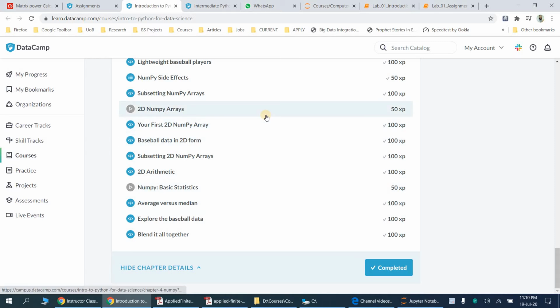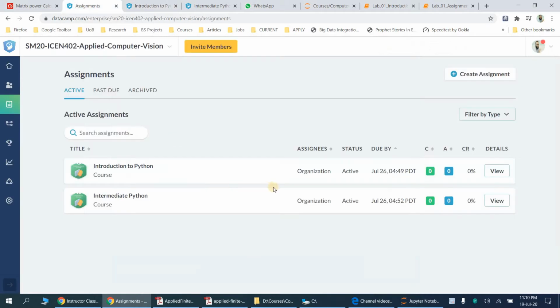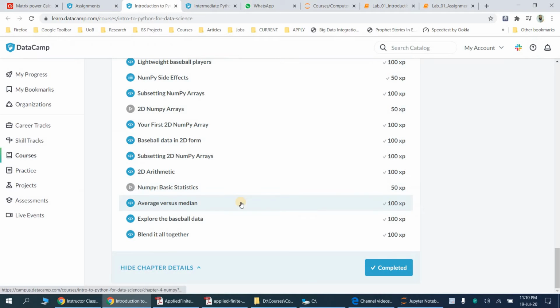If you already know this, you have done it in another course, it will automatically show with your name, but you still have to sign in. You have to be a member using that link I provided in the WhatsApp group. So when you come here, it will automatically show you if you have done it, but I think maybe it has changed. You have to check.